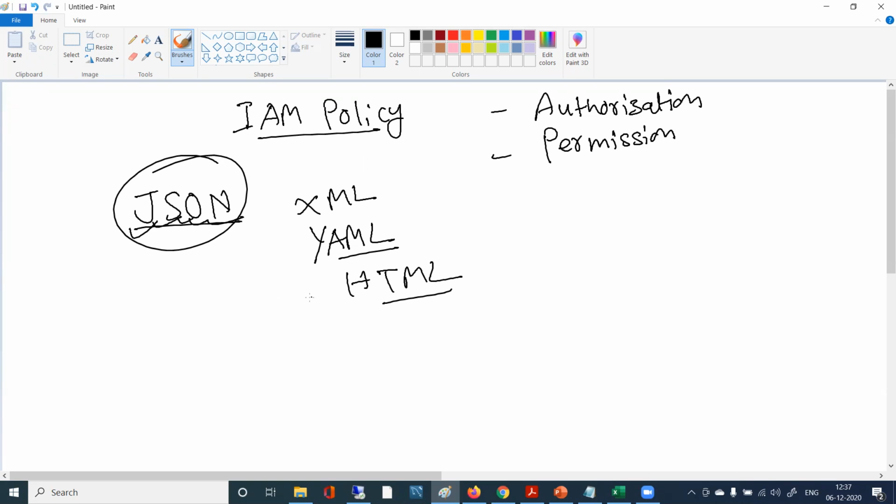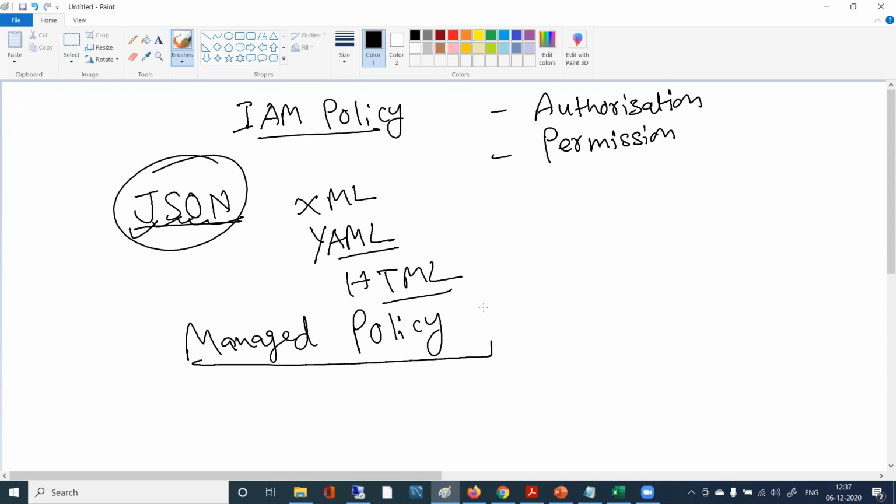So there will be some kind of managed policy. Just now we saw the AdministratorAccess policy, right? Some managed policies are created by whom? By AWS, by the vendor, the service provider.